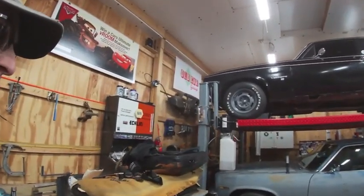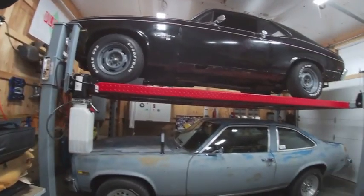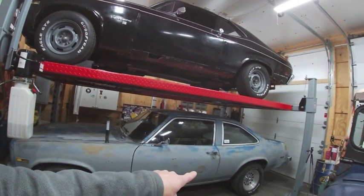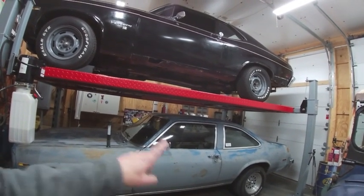But since it's cold, here's my options. We've got my wife's 75 Nova, which I just recently did a rear end swap on, which there'll be a video coming of that at some point.